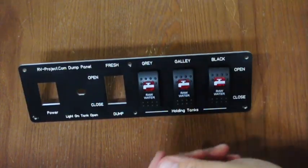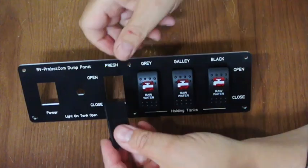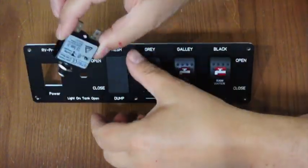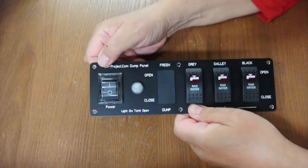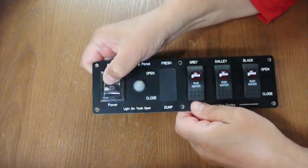Now at some point I may put a freshwater dump in. I am not going to do it right now, so for now I'm just going to put a blank in. And we also have a 3-amp circuit breaker, and we have a little dust cover. And finally we added an on-off switch here on the left side, and it has its own little plastic cover.